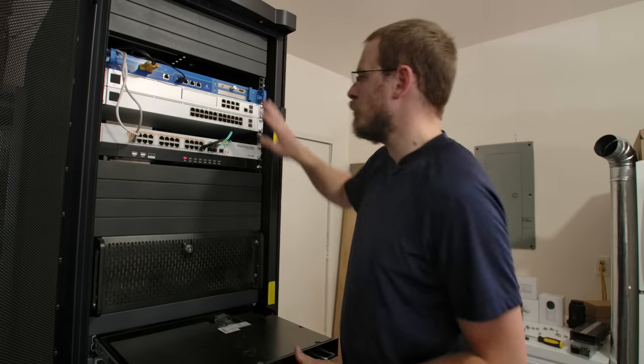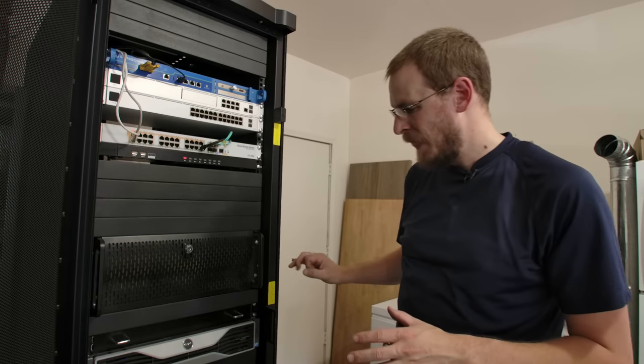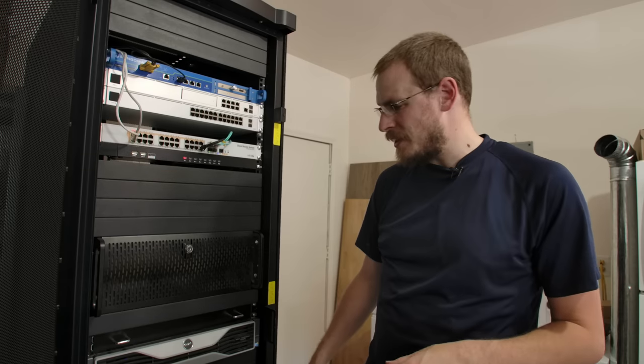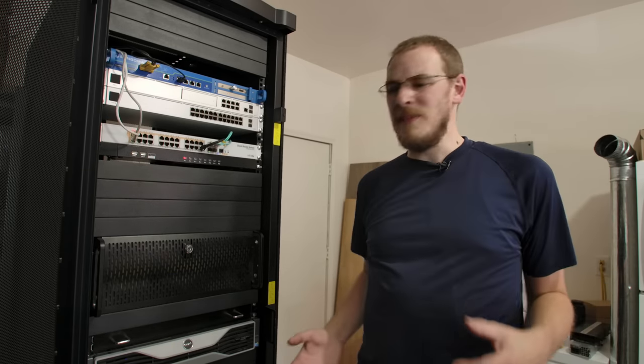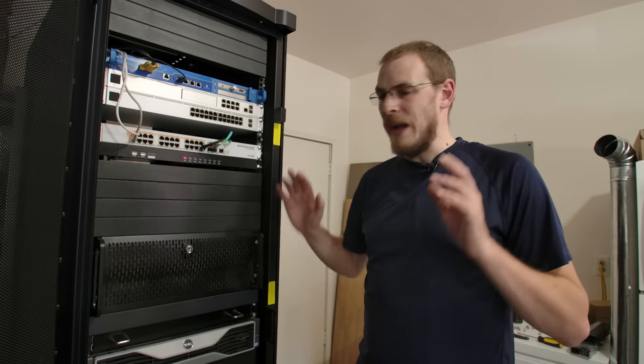I had to move my switches multiple times to figure out the spacing on those and where I'm gonna put a patch panel. My file server was 1U off of where it needed to be, so was my Dell server. Just a lot of random issues that took me a little while to work my way through. But phase one is now complete.